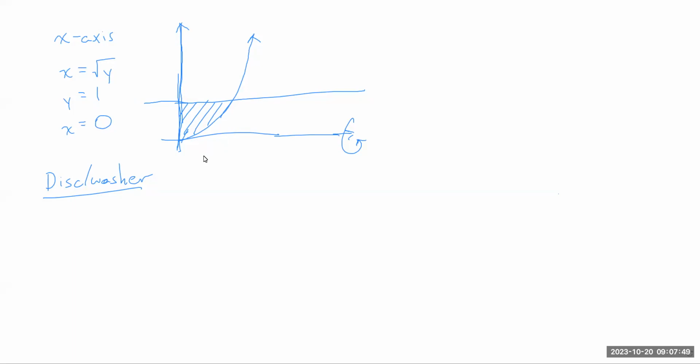Find the radius. Okay. So how do I find the radius? So here's what I advise. I don't really even know what these disks look like yet. So here's the first question I'm going to ask about these disks. How are they going to be oriented? Are they going to be sitting like this, or are they going to be sitting like this? Why do you know it has to be like this?